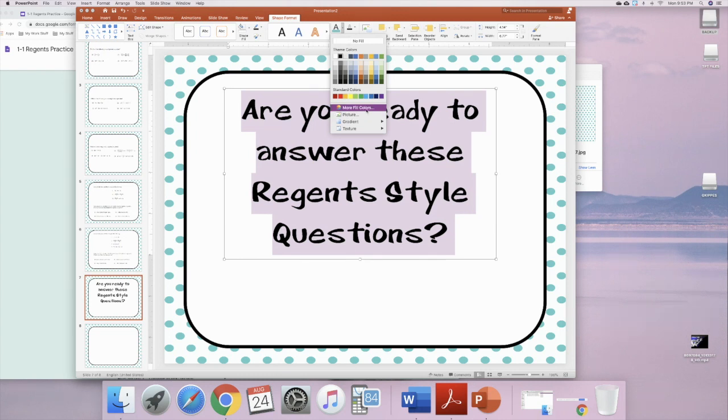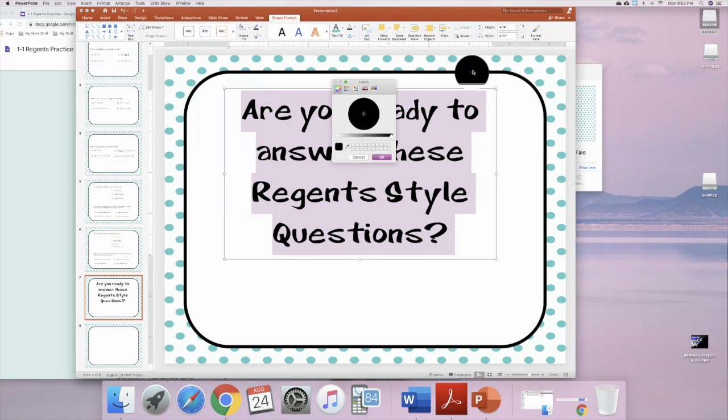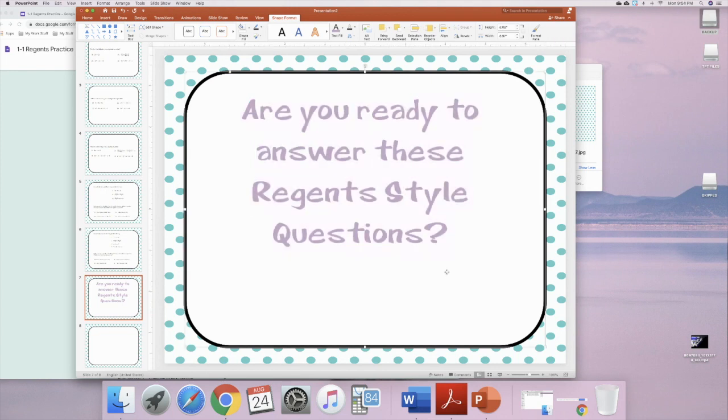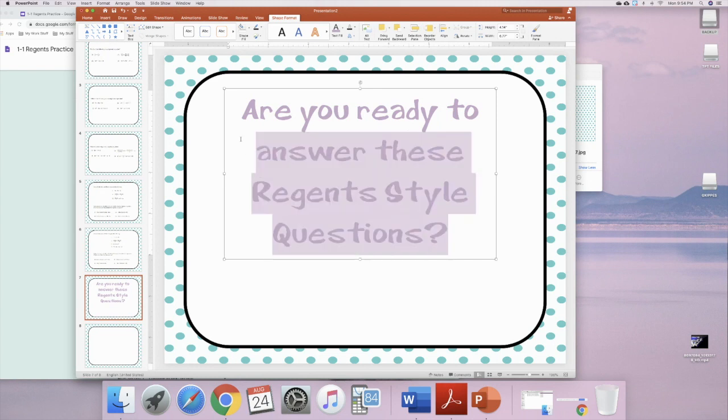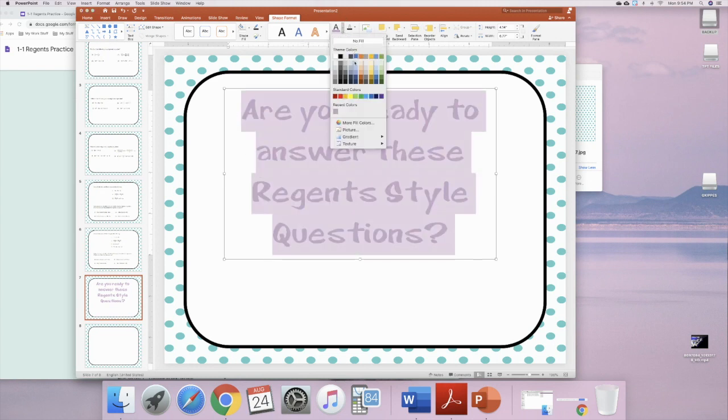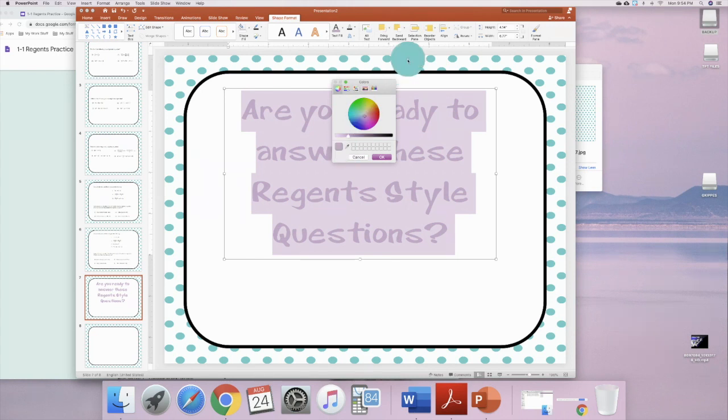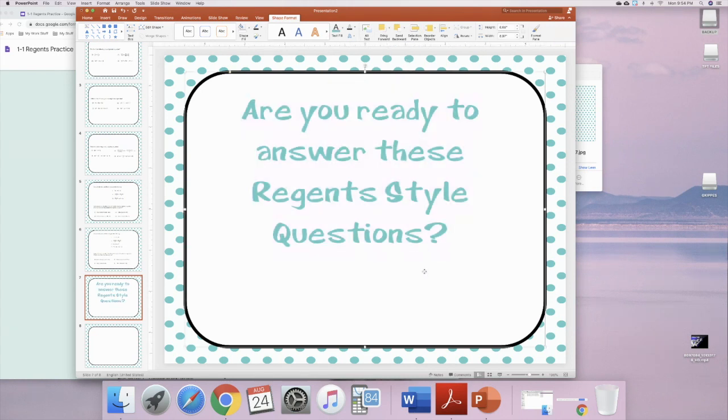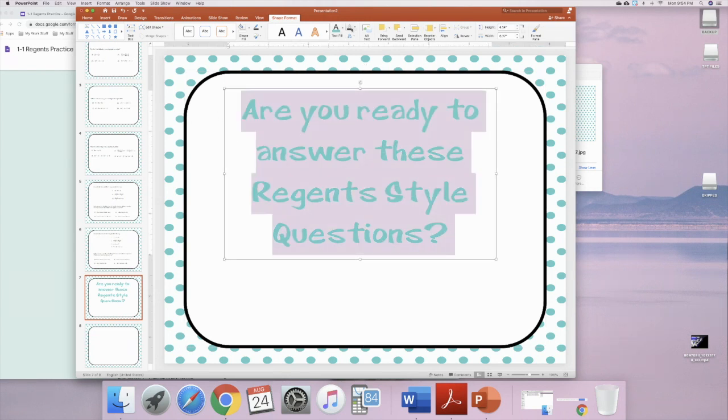But if you don't, again, PowerPoint has this awesome feature, this little eyedropper, and I could get any color I like. So let's say I want this purpley color here. It'll change it exactly to that purple. So I could grab colors from wherever I see a color I like. So let me get the color that I actually want, which is aqua. And I'm going to also make the outline black.